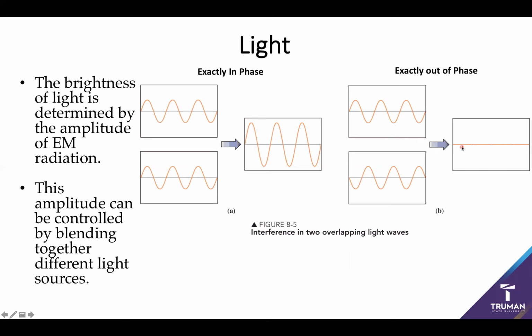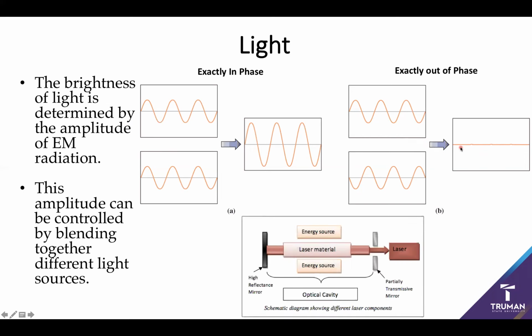And this is a major feature in a very common application these days, lasers. How essentially lasers work is you go ahead and you feed in a light source of only a single wavelength. So if you ever take a look at a laser, usually it will say exactly what wavelength the laser is. And you go ahead and keep feeding in photons of that exact same wavelength, and they bounce back and forth in what's called an optical cavity. And they keep getting bigger and bigger, making it brighter and brighter. And then you let a little bit of that light out, and what you get is a laser. It's a single wavelength of light with a very large amplitude.